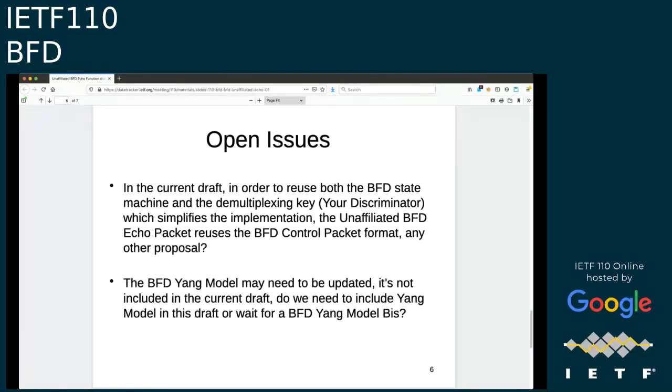So as an individual, I would say we need to clarify that if we do use the BFD control packet format for this, it's only for the unaffiliated case, and all the other existing uses of echo don't change. Also, as an individual, my employer is doing something very similar to this. They did choose to use some portion of BFD echo packet processing because they already had code for doing so.